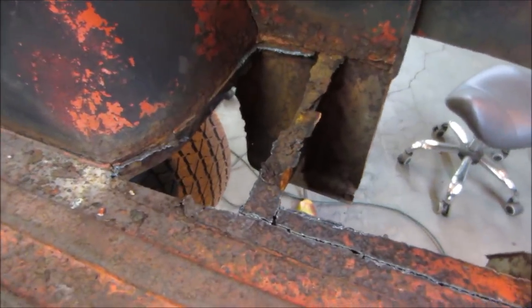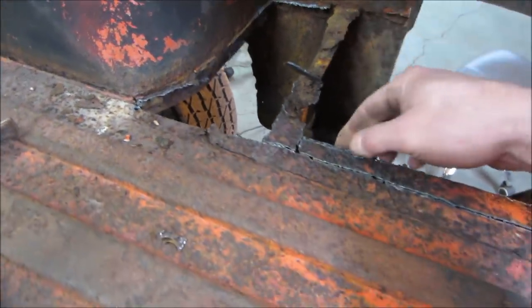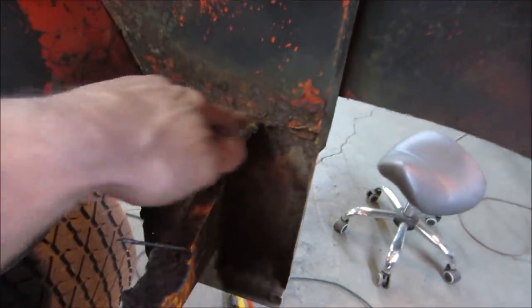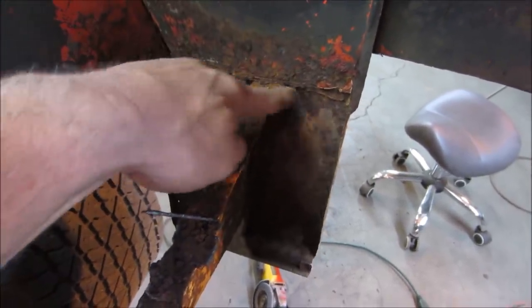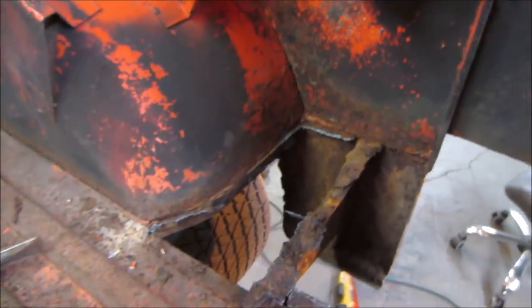After a date with the plasma cutter, I just got to come back and get all this stuff, the stragglers, peel all that and grind that back to hopefully good edges to work with. Especially right in there, that's where I'm kind of questioning. I think that's where we're going to end up making a patch, I feel. But I'm not going to condemn it until I condemn it.